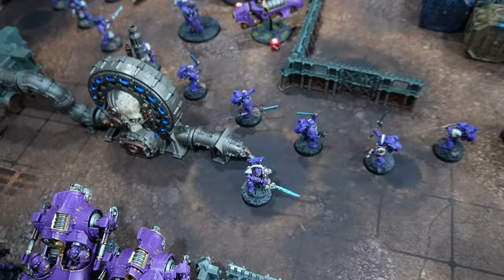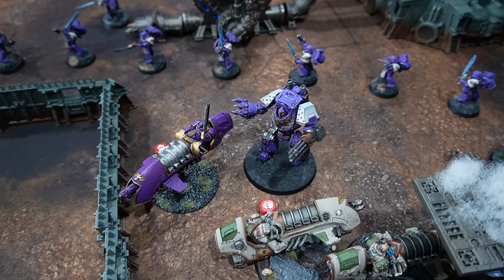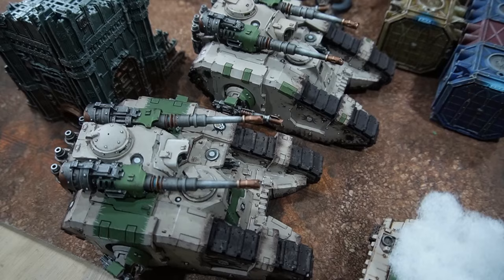We're going to finish the movement phase for the Emperor's Children and be back. There wasn't much movement left for the Emperor's Children. We just edged up our Contemptor to get some better line of sight on these two Sicarans, which really are our biggest fear there.